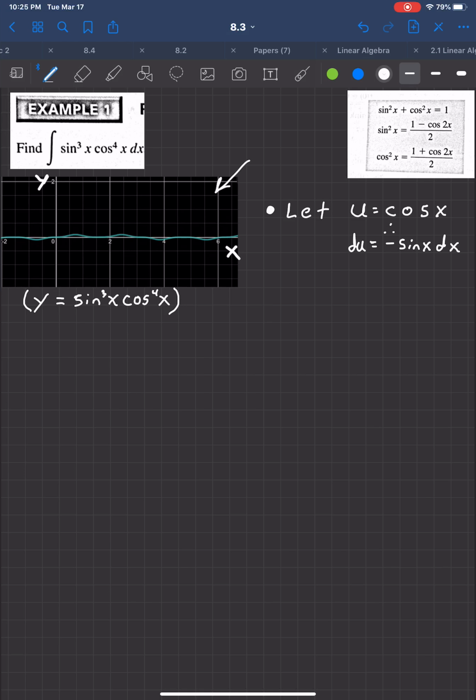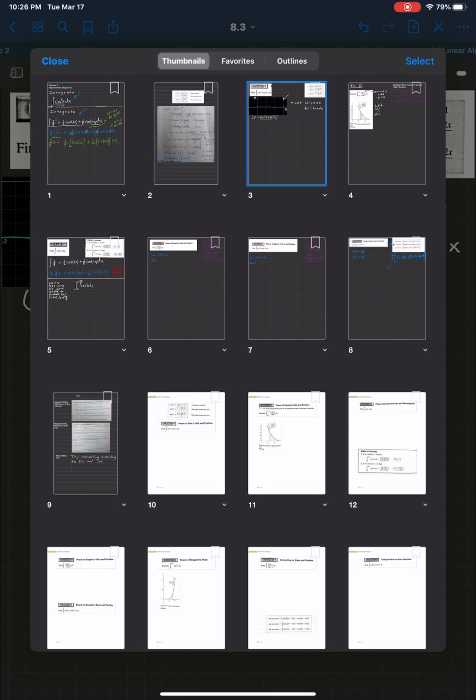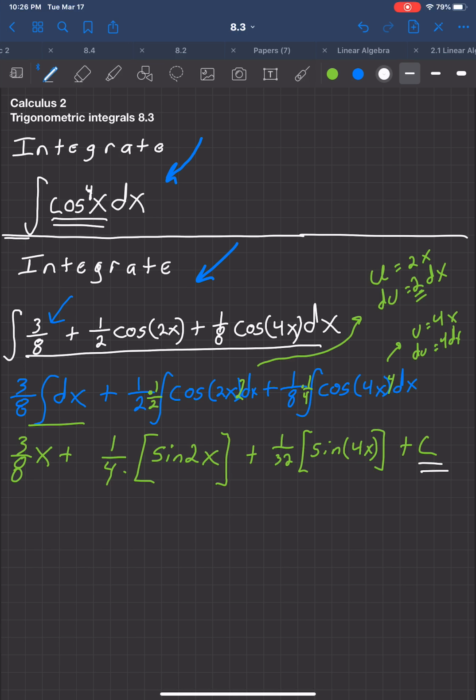So I produced the graph of sine cubed cosine to the 4th, which is just, remember, you integrate derivatives. So this is just the graph of some derivative, and we are trying to integrate our way back to the original function. Obviously it won't be the exact function; we'll have plus c along the way. Speaking of which, I did put plus c in my previous problem, did I not? I did. There it is.